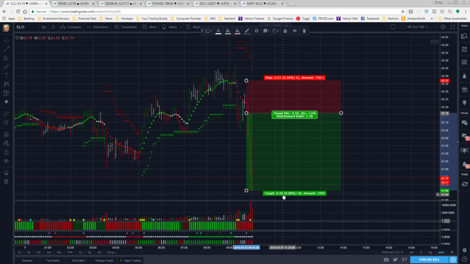We've got about 50 cents as that target. It's $100 per 10 cents, so $500, or $1,000 per point. This is a good trade. You're risking 200 to make 500, so about 2.45 to 1.